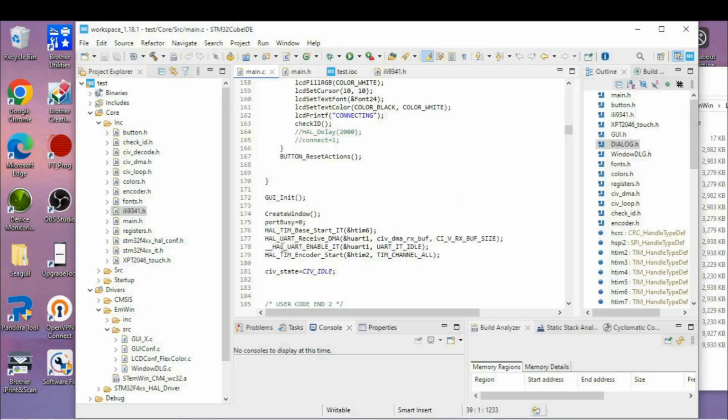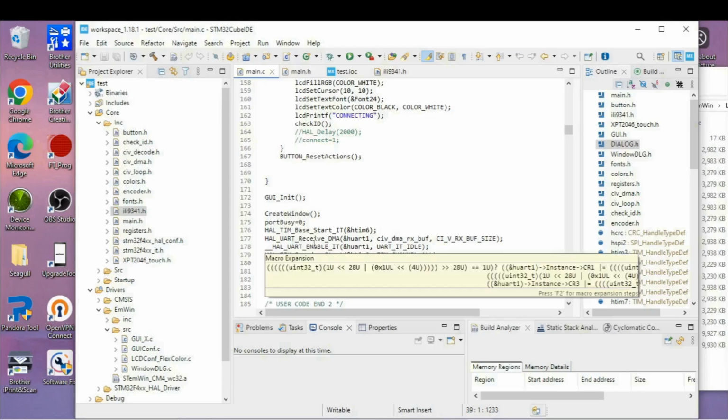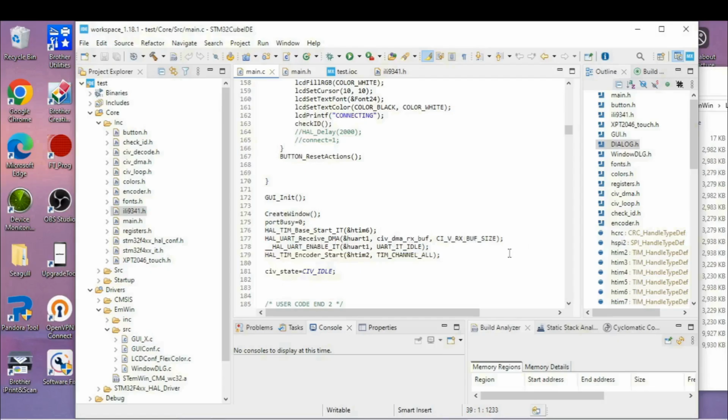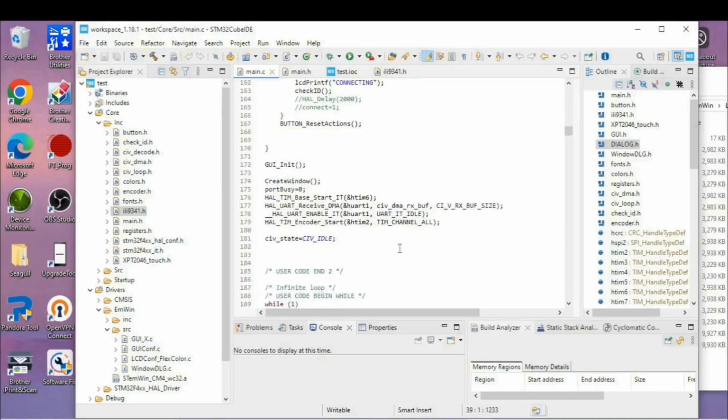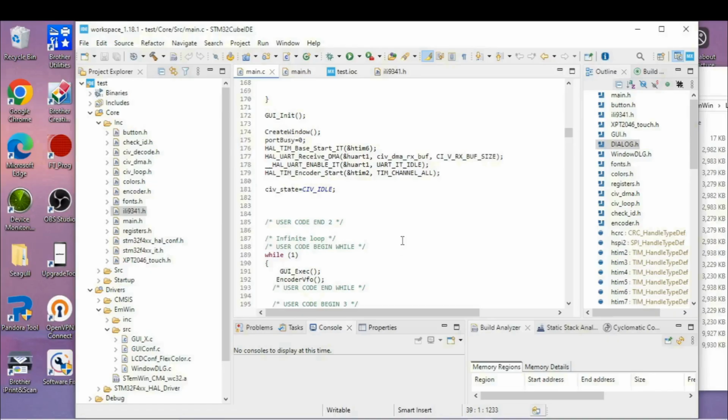This timer sends CIV commands every 100 milliseconds, and we initialize our UART port for receiving DMA. It means DMA is always listening to the port, and when it receives data, it decodes it and displays it on the screen. And we also start the encoder timer.